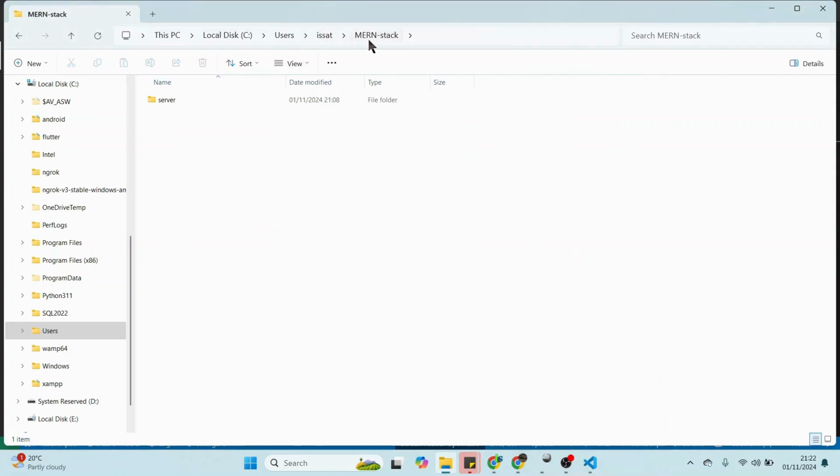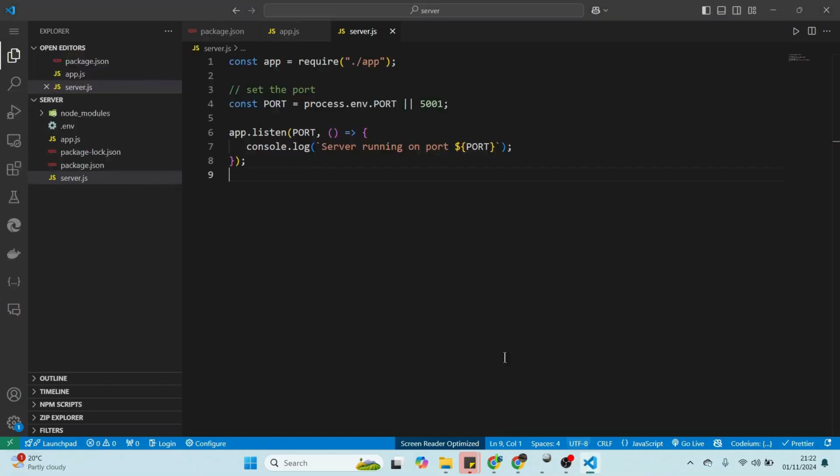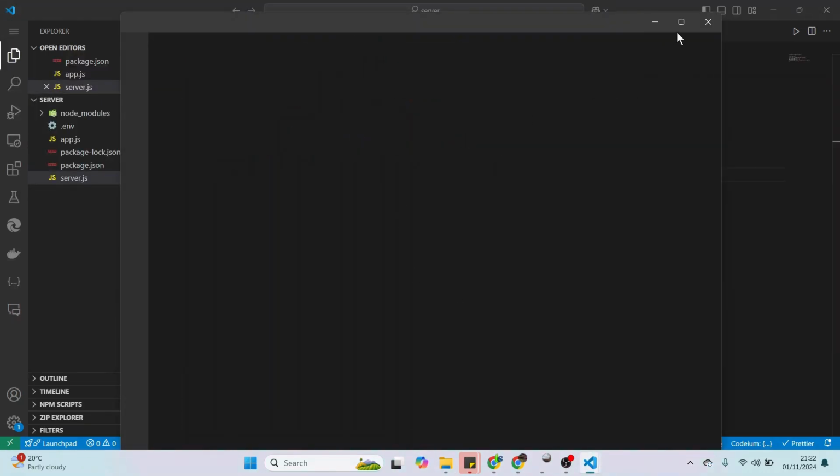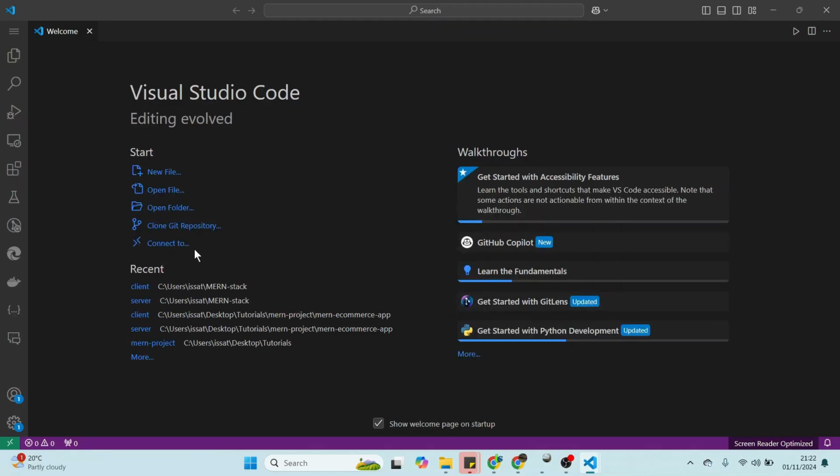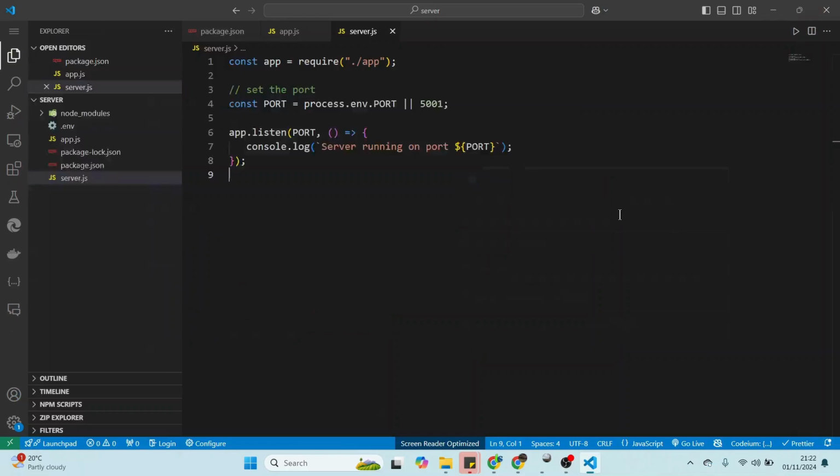But now I have to open it again. So I can come here and open the folder where we are storing our application. It's not here, sorry.